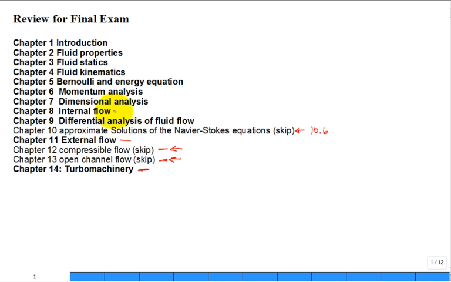Internal flow, now we talked about flow inside of pipes, real important for us. We talked about the friction factor, the Moody diagram, and the Reynolds number we introduced before. For laminar flow, the friction factor is equal to 64 over the Reynolds number. For turbulent flow, you need that Moody diagram or some other correlation. There's a number of curve fits that people have put out there that are very good.